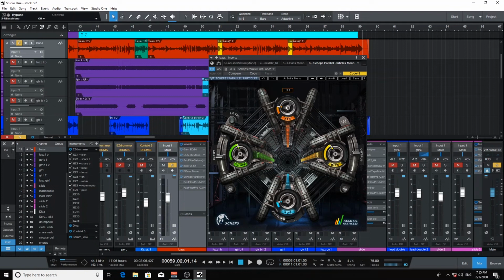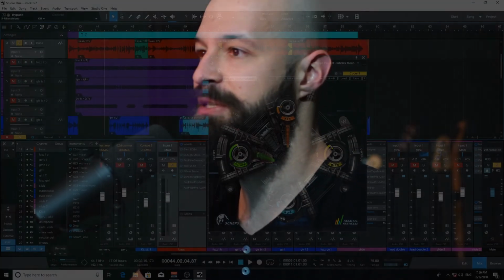So with this instance of this plugin, I want to bring the mid-range even more in focus on the bass guitar, because I know once I add the distorted guitars on top of this bass guitar sound, they will eat up a lot of the mid-range and they will clash. So I want to give the bass guitar a chance to stand in the mix and be really aggressive. So enough talking, let's hear the difference this plugin makes.